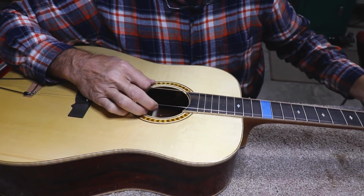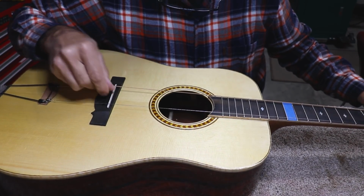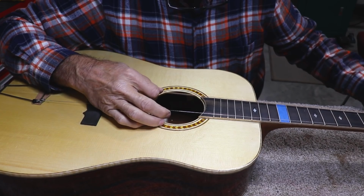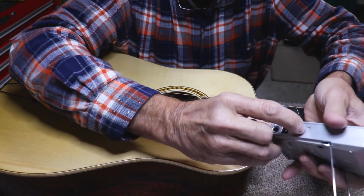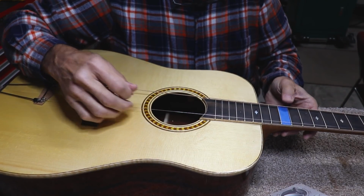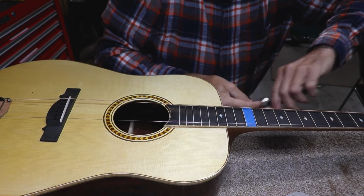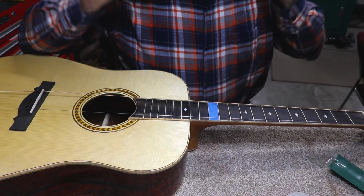Okay, I've got the Intonation Rig back on here with the 2 E strings, and I have a saddle floating around on top of this bridge. There's no slot, of course. Alright, let me check the action to see if it's close, because I want to get it close before I decide the final intonation.